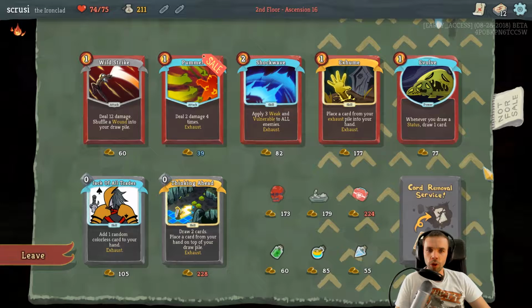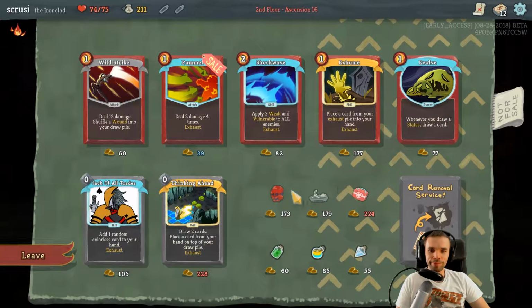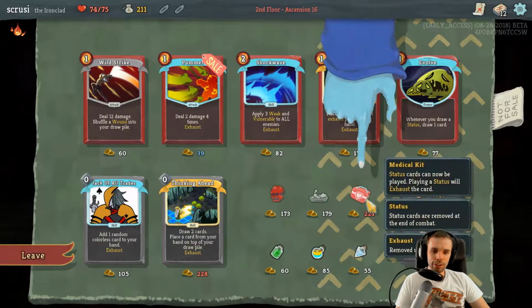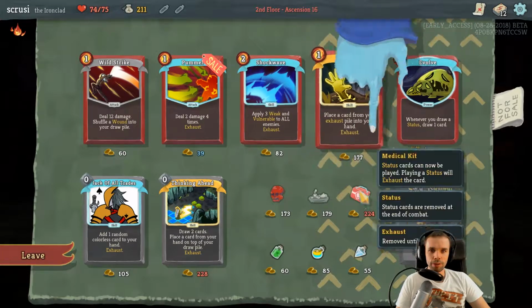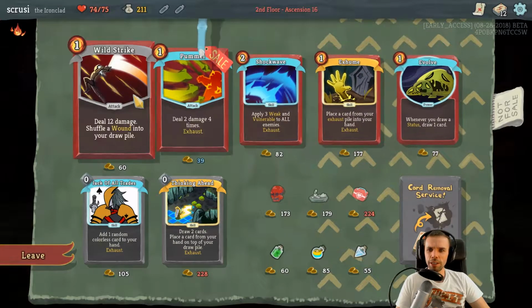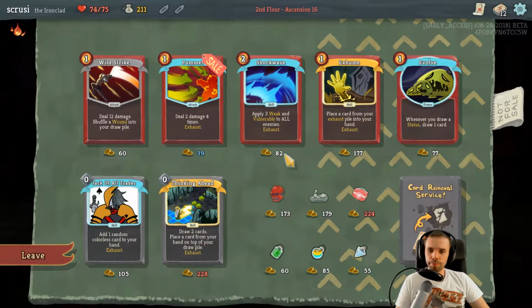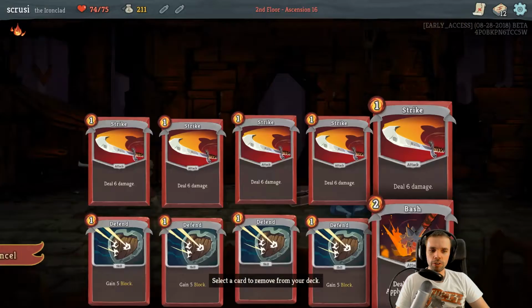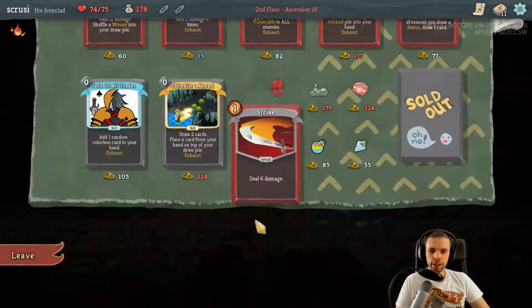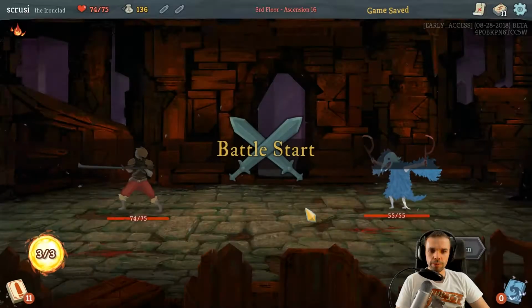Now, what does this shop have on offer for us? Of course, card removal is always in the cards. Red Skull, Ancient Tea Set. Ancient Tea Set is nice, but I don't think it's worth taking over the card removal here. I don't think any of these cards really do much for us at all. That's unfortunate. Yeah, I think I'm just gonna go for the card removal, get rid of a strike. Even though we picked up armaments as a defensive card, strikes are really just not very good.